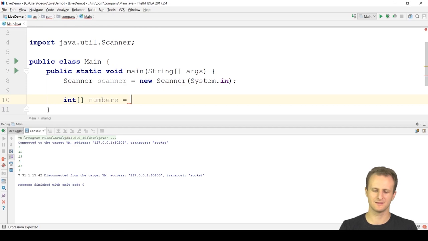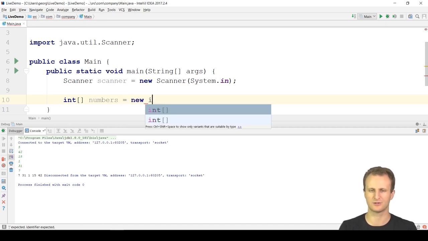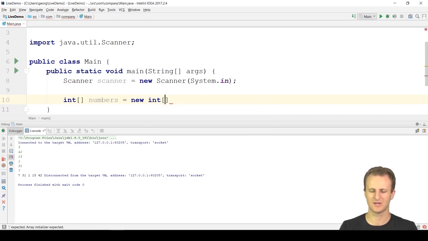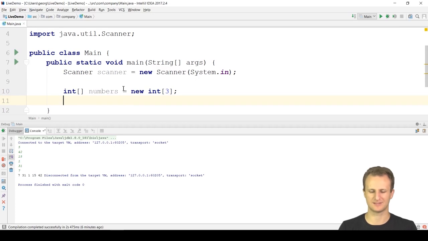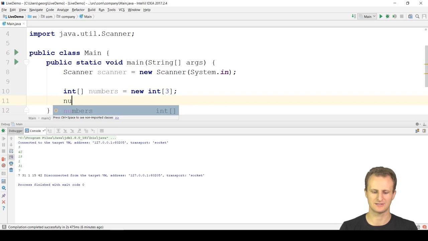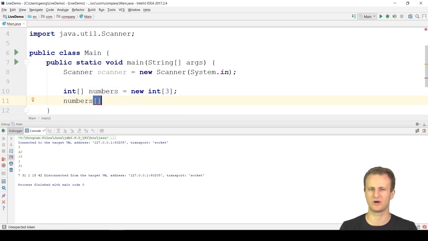Okay, and then you need to initialize it, you need to create an array, you need to dynamically allocate memory for an array. So you say new integer, and then you say how large this array needs to be. There are a few ways you can do this. First off, you can just say create me an array of 3 elements. Now you have an array of 3 elements, and you can start accessing the elements by just mentioning their index. So saying numbers, then opening these brackets, which are your multi-tool. Any operation you're doing on an array is probably going to involve them.